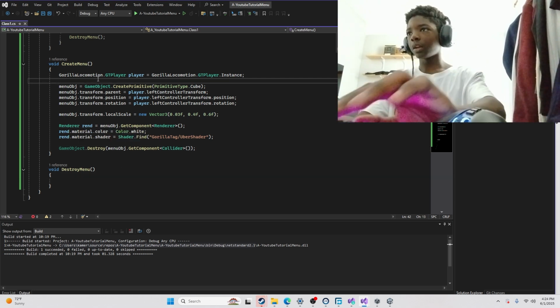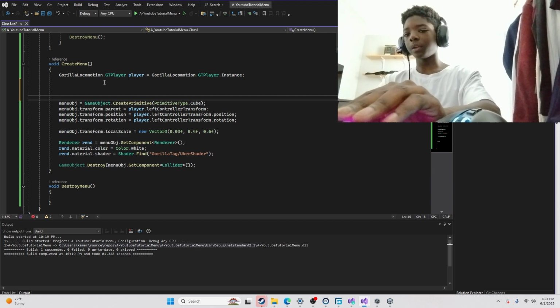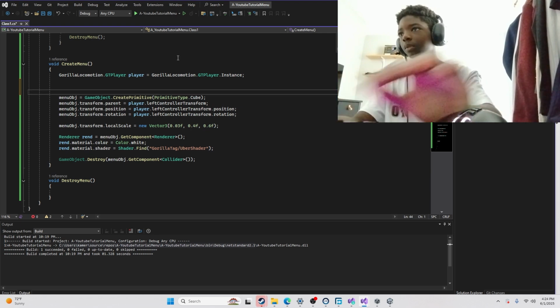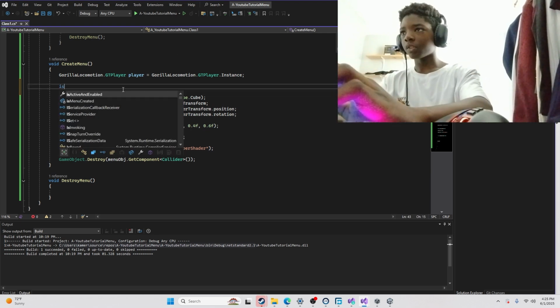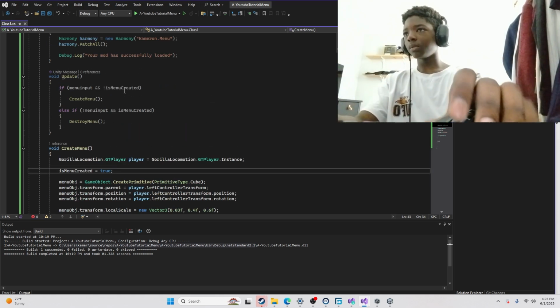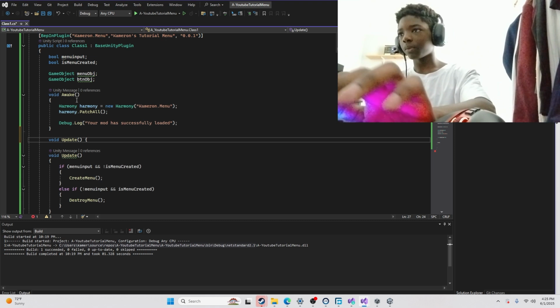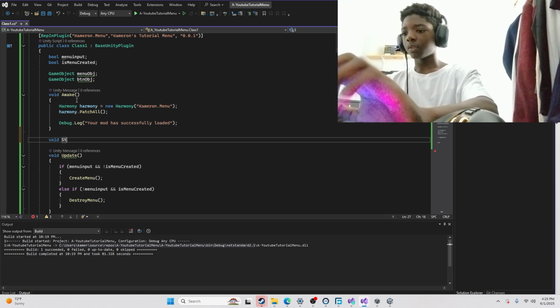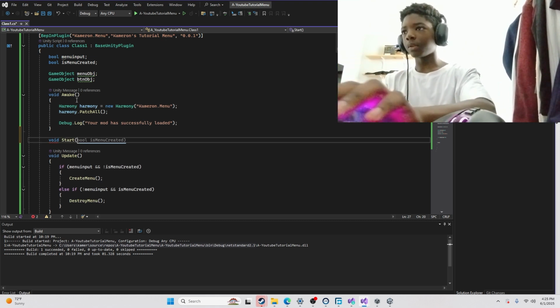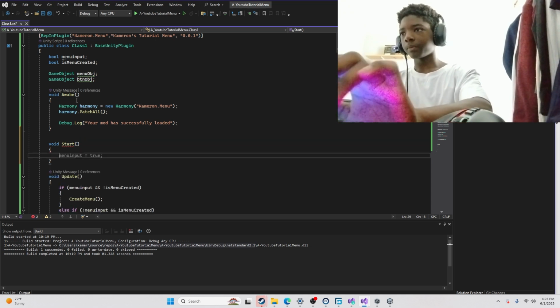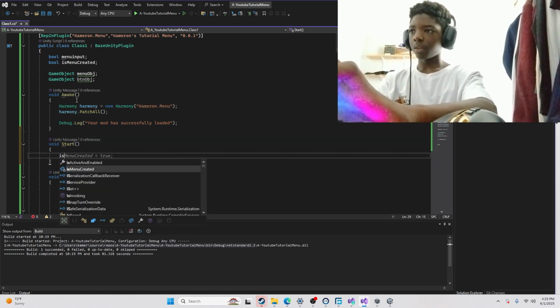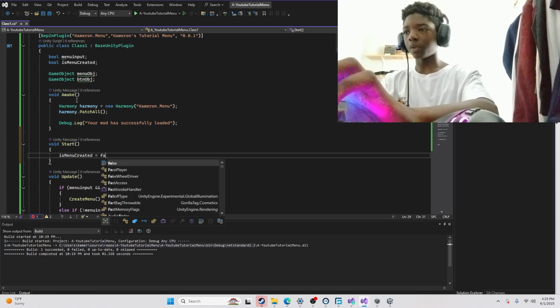We're also going to declare this variable: is menu created equals true. Then we go here and add a new void. This void is going to be start. So void start: is menu created equals false.